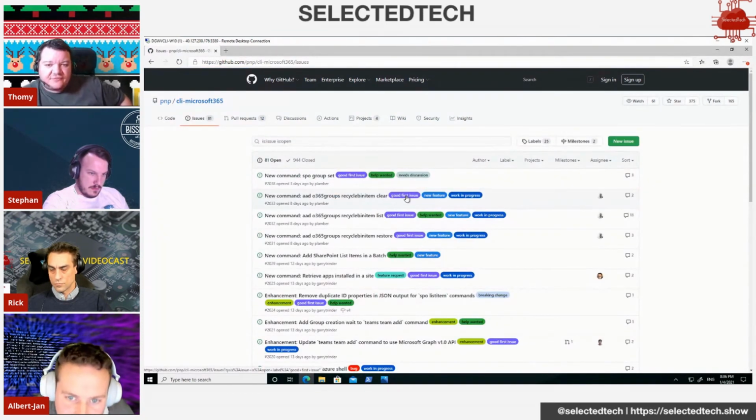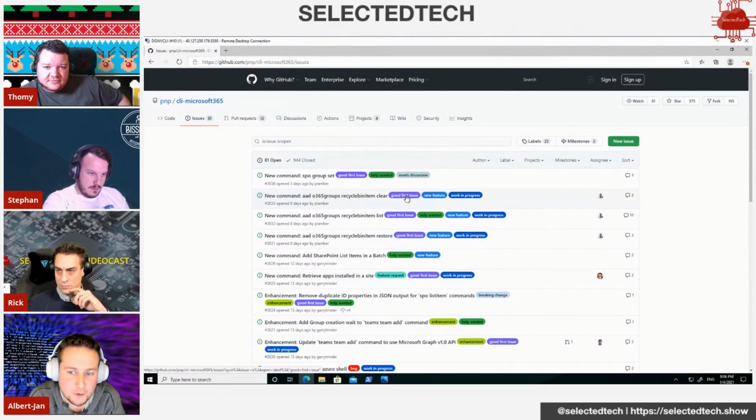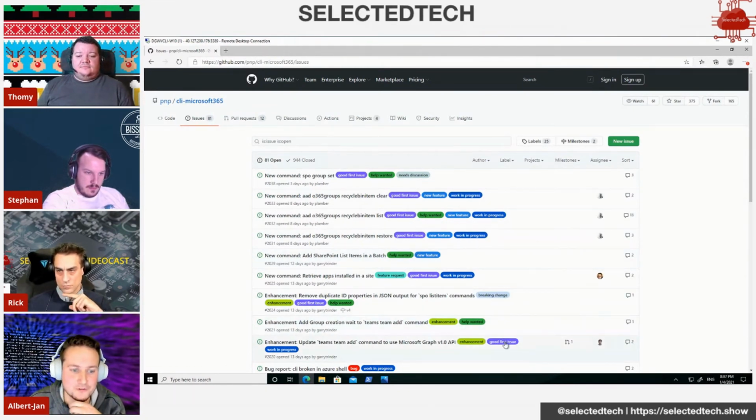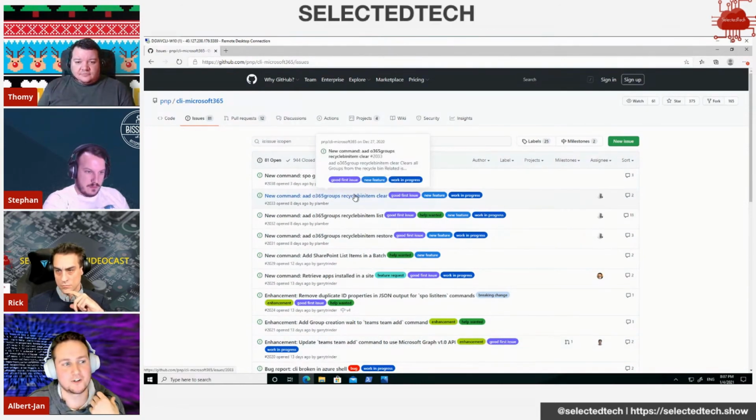Yeah, so we have a label, good first issue. What we try to do is have at least a bunch of good first issues that are not work in progress. If you ever want to do a command and you haven't done anything with the CLI, haven't started anywhere, just pick a good first issue. I'm not going to say they're simple commands because they're not necessarily simple, but the process of creating content or logic and code for that command is straightforward, in that we have commands that are pretty similar, or the steps that you'll need to take are well documented.